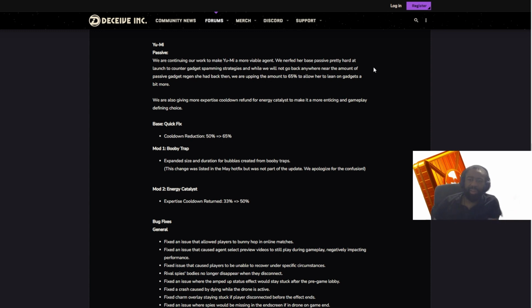So this is when she destroys her gadgets. It creates an EMP field, basically. I think it's an EMP field. Maybe a slow as well if they walk through it. Energy catalyst expertise cooldown returned from 33% to 50%.